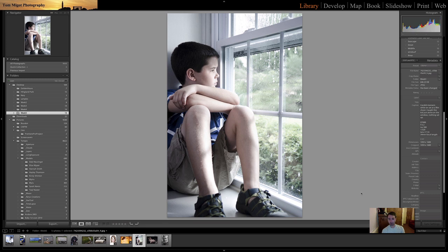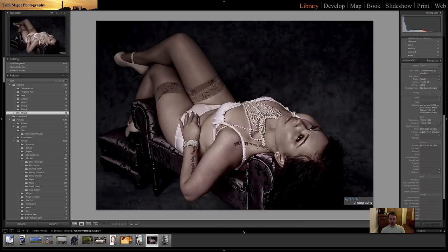Yeah, no, I like it. It's a nice, very nice shot. Boudoir. Oh, all right. That's another one from Eric. I really like it. I really do. I like the texture on the wall. I like the floor. I like the outfit. You know, I like it.